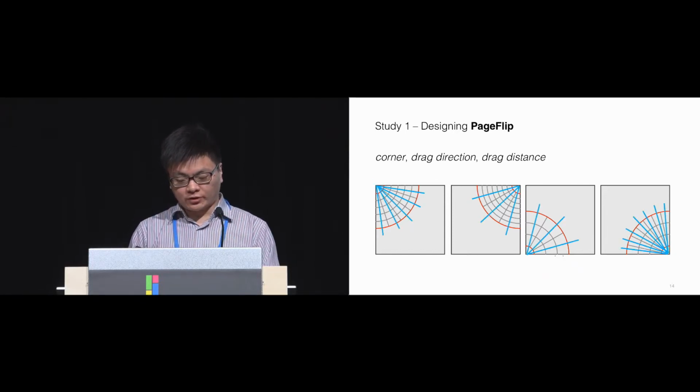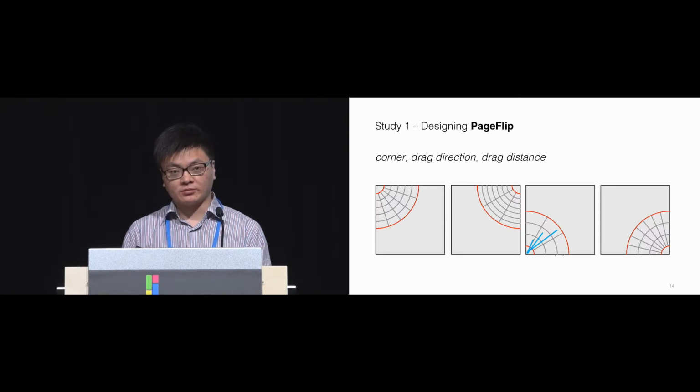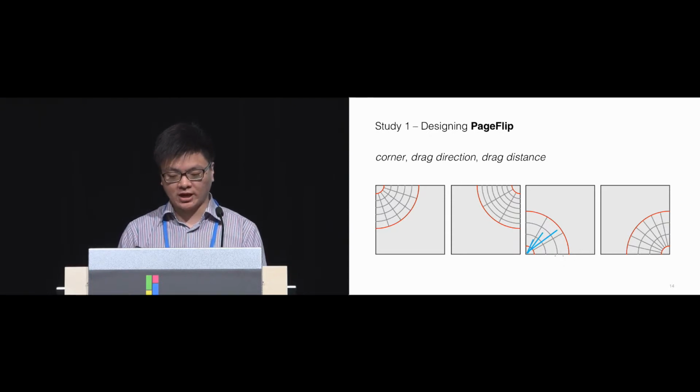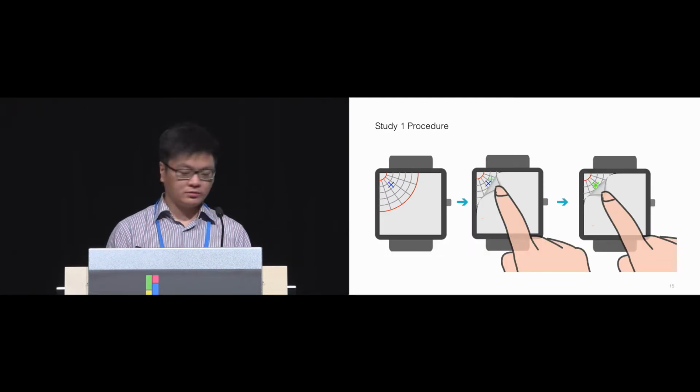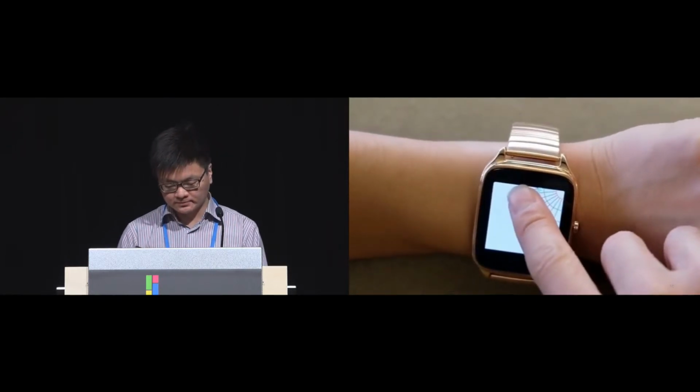Second, for each corner, we divide it into 3, 5, or 7 levels of directional segments and distance segments, so that we can see how reliably users can drag the page to a desired target in a certain direction and to a certain distance. This shows the procedure of the task, in which users drag the corner and map the currently selected segment to the target one. Here is a video of a user doing the experiment.